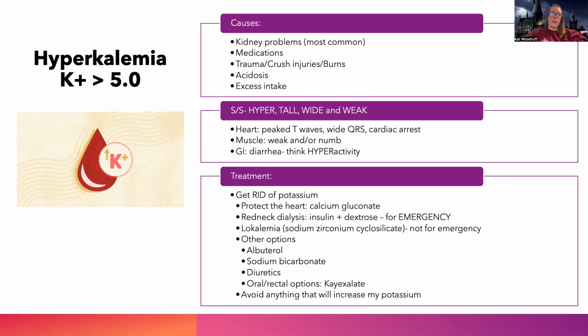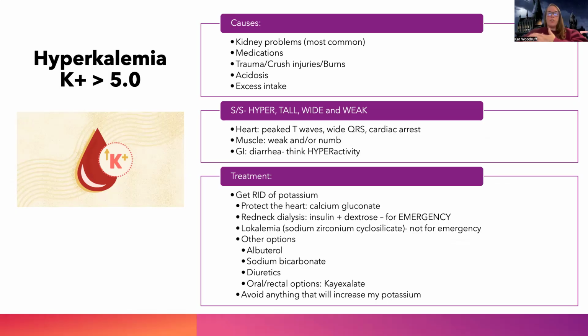So what do we do to treat hyperkalemia? We get rid of potassium. So one of the things, and you're going to see this for a couple of electrolytes, is we give calcium as a protective mechanism. Calcium effectively helps to stabilize the heart. If there's a lot of shifts of electrolytes, it can really throw off the heart and it gets very unstable, more likely to have arrhythmias or dysrhythmias. And since we're going to shift some potassium back into the cell with our treatment, that shift can cause some instability in the heart.